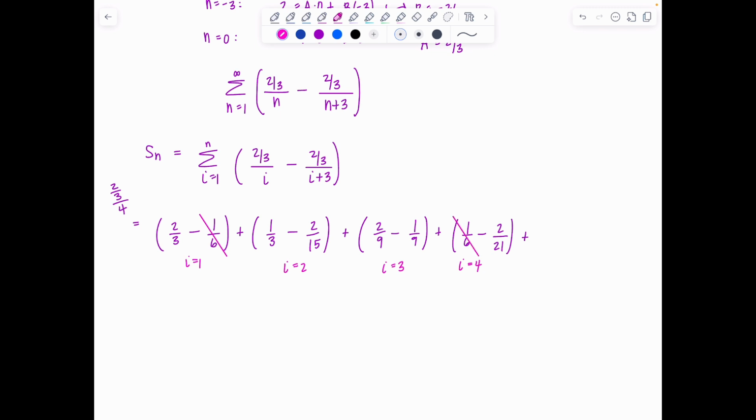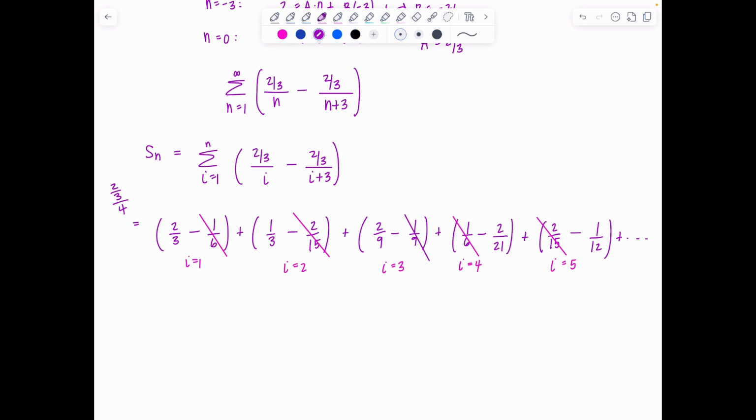No. i equals 5. Let's do that one. So 2/3 divided by 5, 2/15. Oh, we had that. We had that. Here. Woohoo. Okay. Minus 2/3 divided by 8. That's going to be 2 over 24, 1/12. But hopefully now you can see, I'm not going to keep going, because this first term canceled with the last term here, just like this first term canceled with the last term here. So the next first term would cancel with exactly this 1/9, eventually.